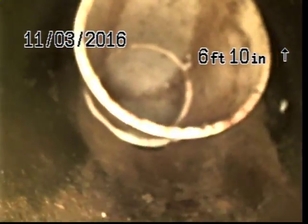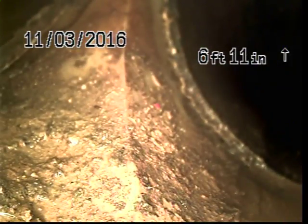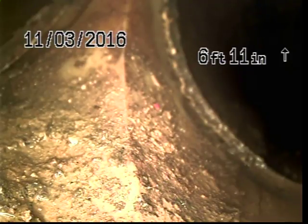Okay, as you can see here, this is a smaller pipe. This first one picks up a floor drain that's here in the room.